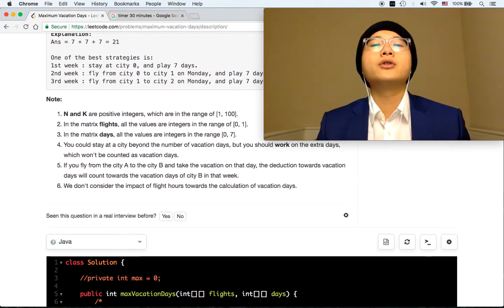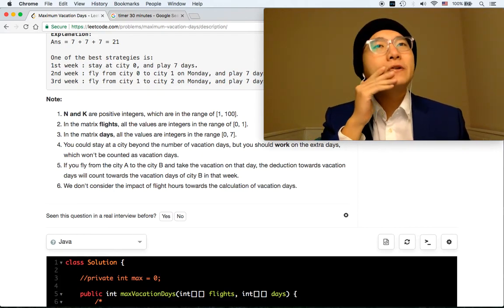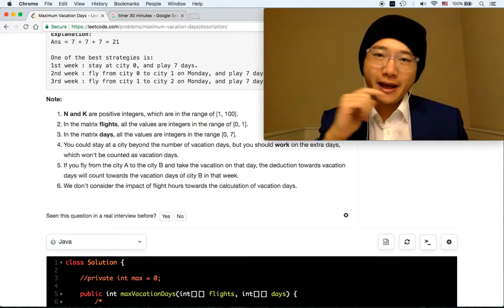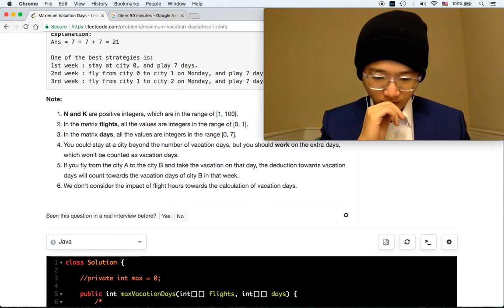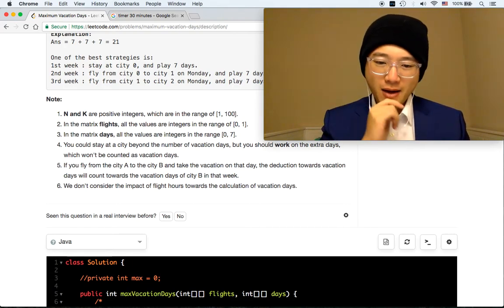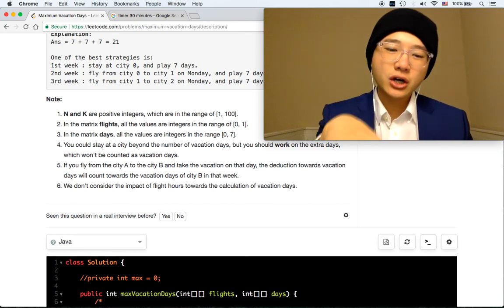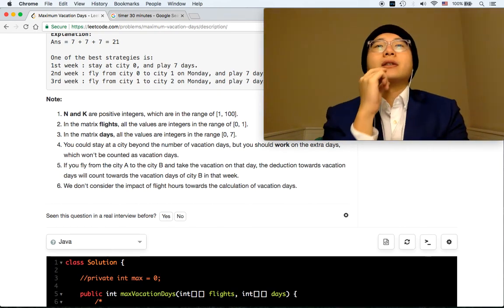Can we do dynamic programming? Instead of brute forcing it, can we try to optimize the maximum vacation days that we can take for each week? At the end of the day, what we care about is the current city, the maximum days that we can take with the current city compared to the previous city that we took vacation at.